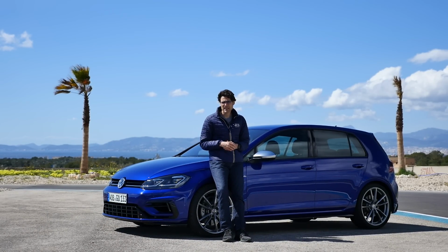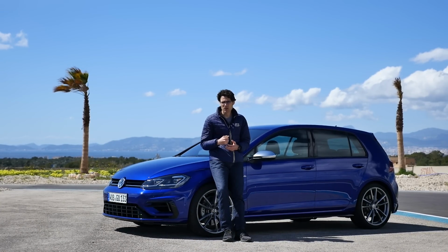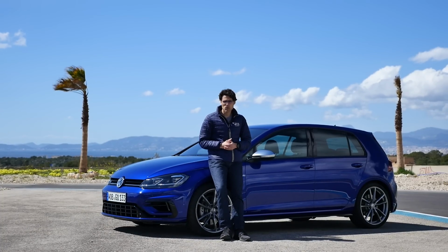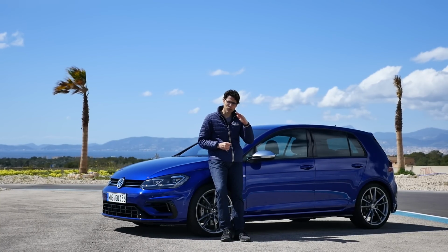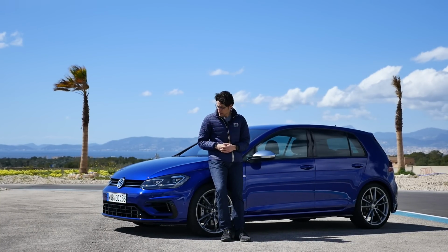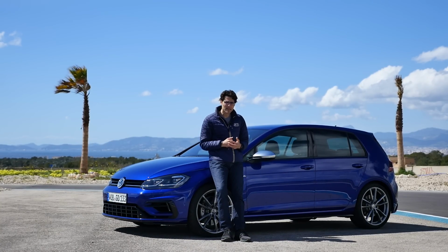Because when you have so much power on the front wheels, the GTI is a little bit limited there already. So already above 200 horsepower, it makes sense basically to have also the all-wheel drive to get all of the performance. It's a little bit different with rear-wheel driven cars. They can have more performance also just where the rear axle has just something to do, as the car is leaning backwards when accelerating, so the front wheels get light. But here with the Golf R, no problem, so maximum traction.